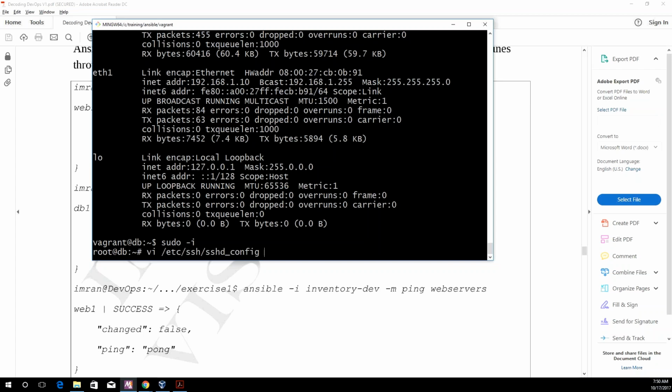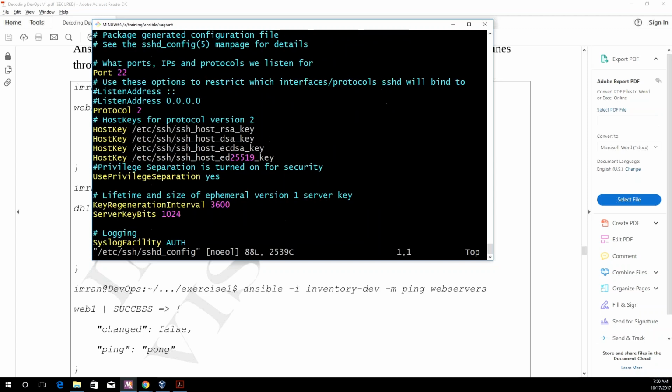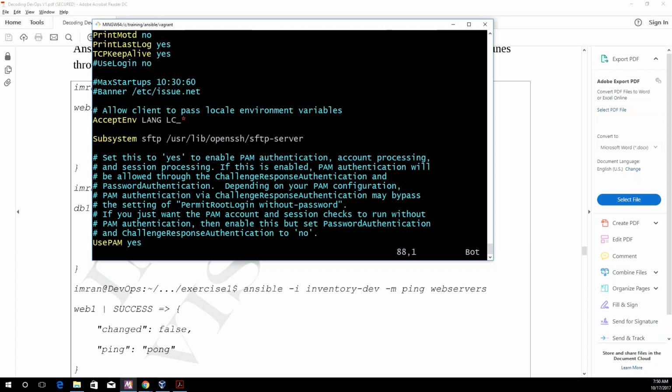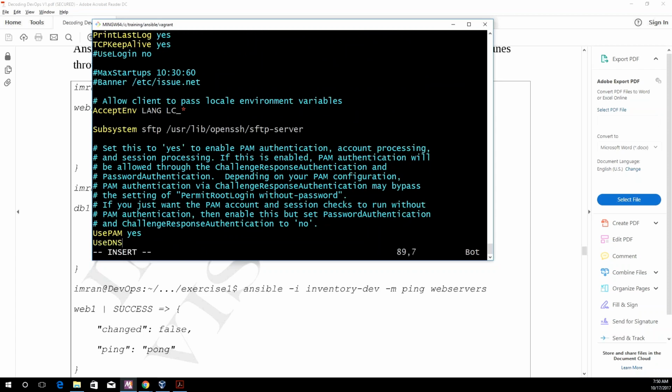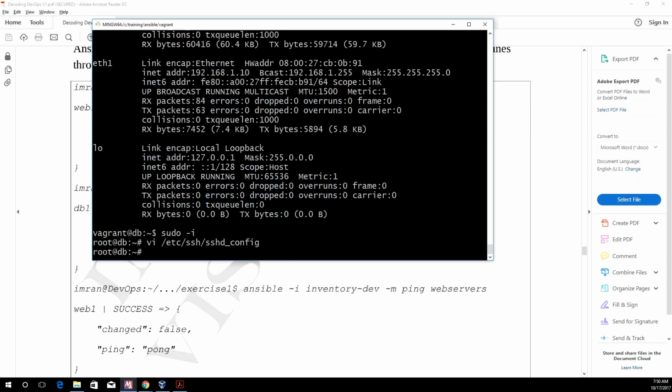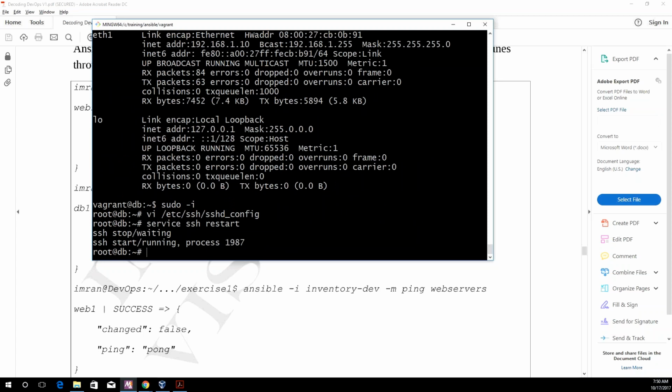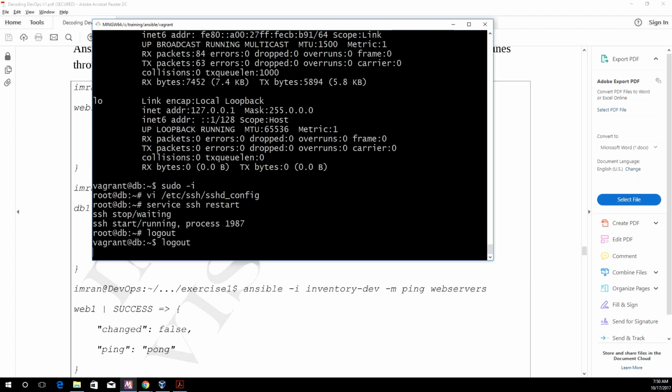In the sshd_config file, that's the path. I'll put that in the chat. You open this file, go to the end of the file, and say UseDNS no. It's not going to do a DNS search for the domain. Then you restart the SSH service, and this is required only in Ubuntu. CentOS, it's already done.